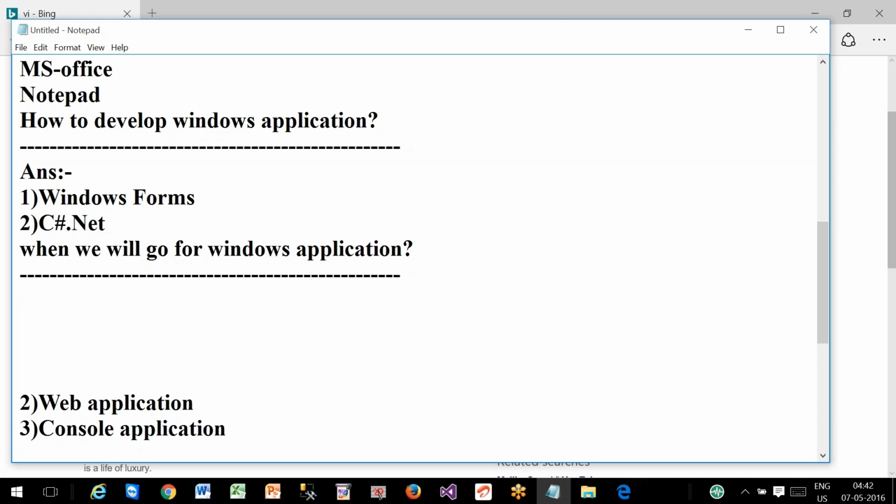The programmer will come to the developer with his requirement. The type of application will be decided by the programmer or the end client. The programmer will also decide the type of application based on the requirement. So as a programmer, by seeing the requirement, we are able to finalize whether we have to go with a Windows application or a web application.